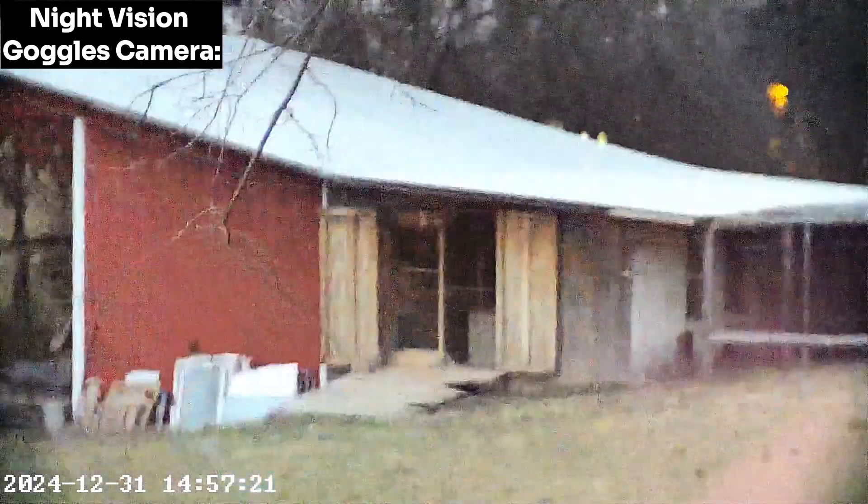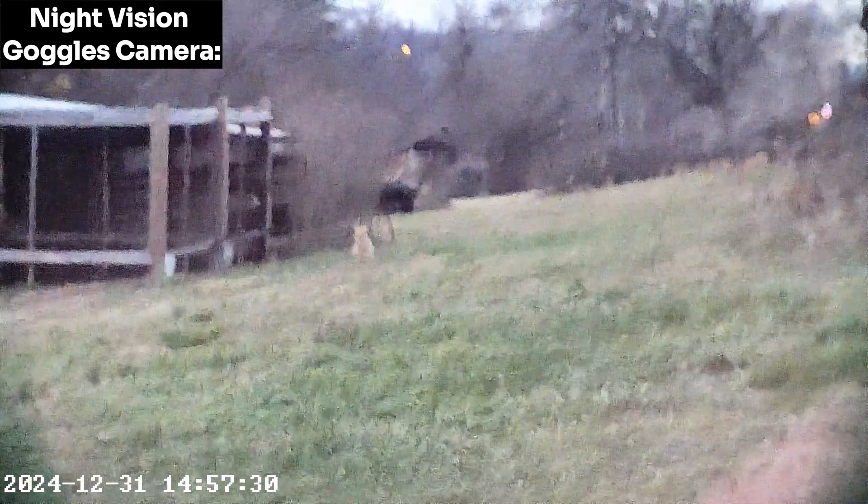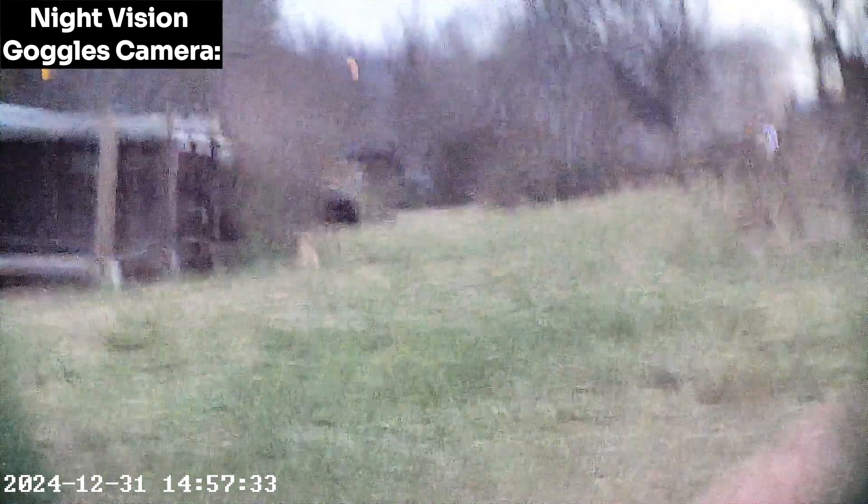We are going to try and see what the night vision goggles can see here in the dark. As we're walking down to the barn you can see the red color of the barn and the chicken doors I have to close. It's a little shaky because I'm just holding it up to my eyes. I want to be able to see in front of me and where I'm walking. Now we are in infrared mode and you can actually see it a lot better. You see the ramp to the homemade rat trap — I don't see any rats on it. Dottie the pheasant is right there.